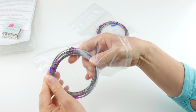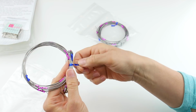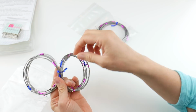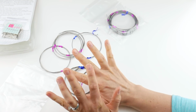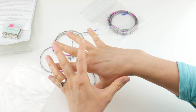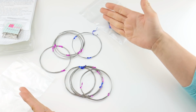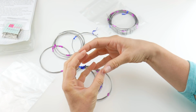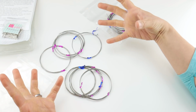If you've never used blocking wires before, you can see they come in little bundles. Now, if you're not familiar with blocking, blocking is when you knit or crochet something, you can either mist it with some water, or you can actually submerge it and soak it, and then you pin it back and allow the item to dry in the shape you want it to be. So for example, lace, when you knit or crochet lace, sometimes it's a little bit crunched in, but blocking really opens up those beautiful stitches.